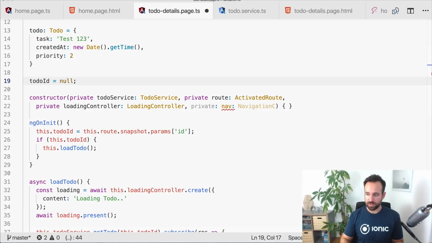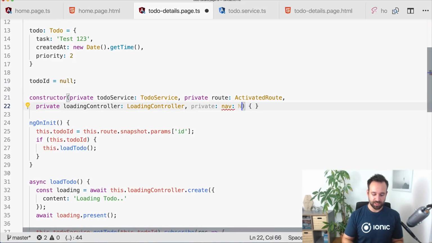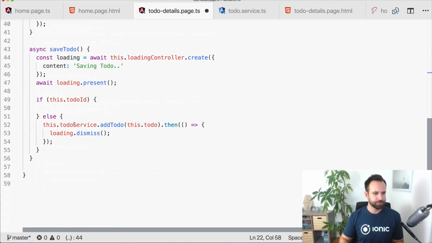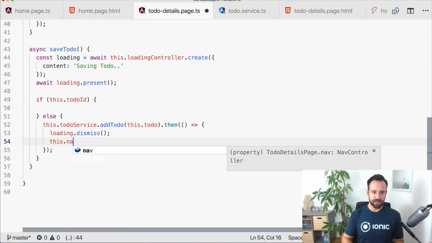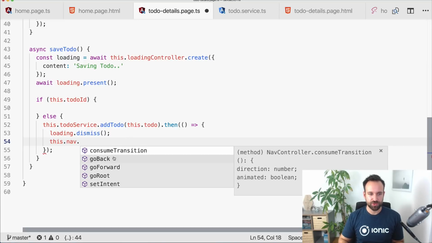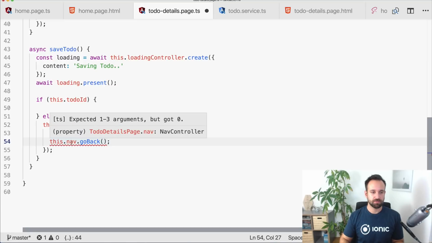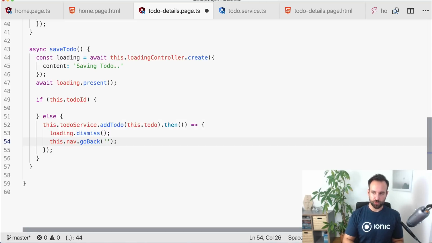No, that's not what I was looking for. It's actually nav controller. There we go. So private nav. What is going on today? This.nav, and now we got consume, go back, go forward, go root, and we simply want to go back because yes, we want, of course, to go back to the home page.